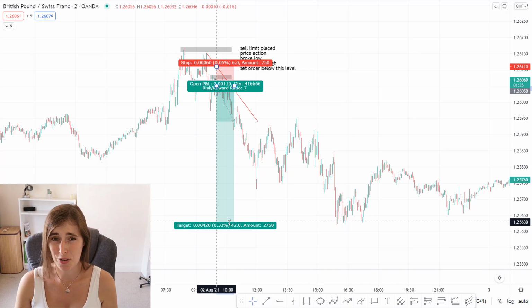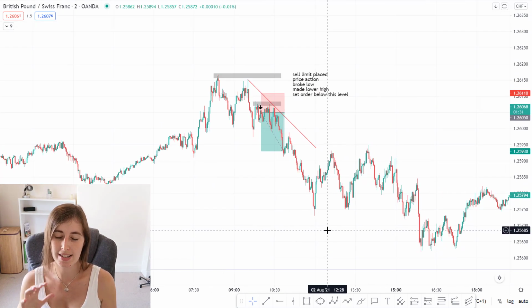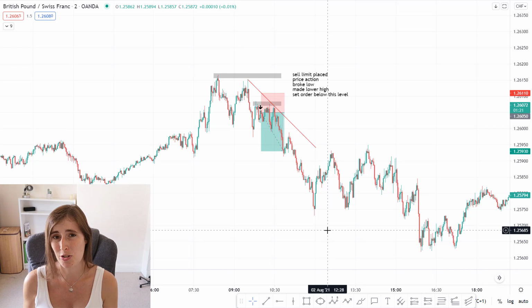I'm not saying that I would have caught all of that, but there's certainly a lot of potential there to play with and different ways that I can experiment with extending my target to try to capture more profit, which is what I just try to do when I review these trades. I always try to see how I can perform better. For both winners and losing trades, there's always something to learn.